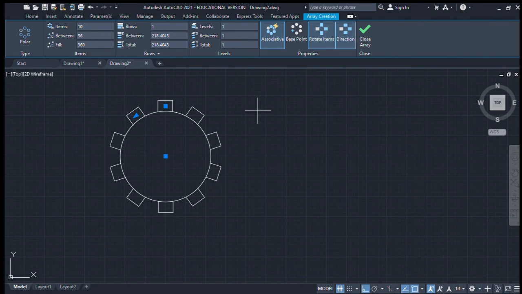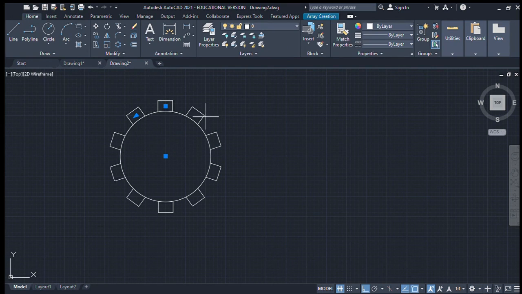Okay, I think this looks better, guys. What do you think? Okay, for the sake of learning, this looks much better. Okay, so this is my gear. The gear has been created, so you can see this.